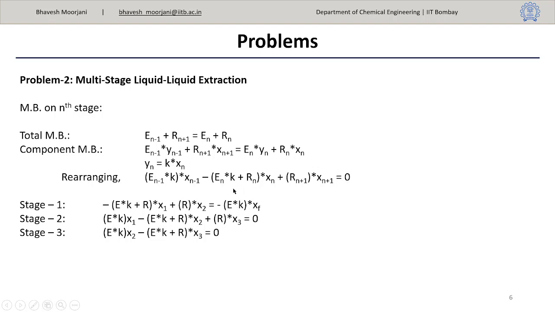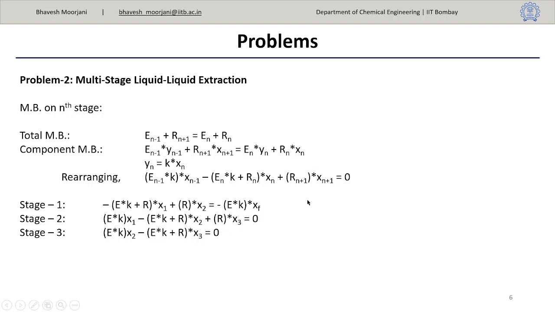Then at a given stage, stage number 1, x1 into you will have E1 times K plus R1, right? Now here I am considering the flow rate of extract and raffinate passing through all these stages is constant. So that's why I have gotten rid of En, Rn notations. Instead of that I am just writing E and R, okay? So that means it becomes equal for all cases. Then input coming from the raffinate also, so that is R into X2. So this is one part. Similarly for second stage you will get this equation.